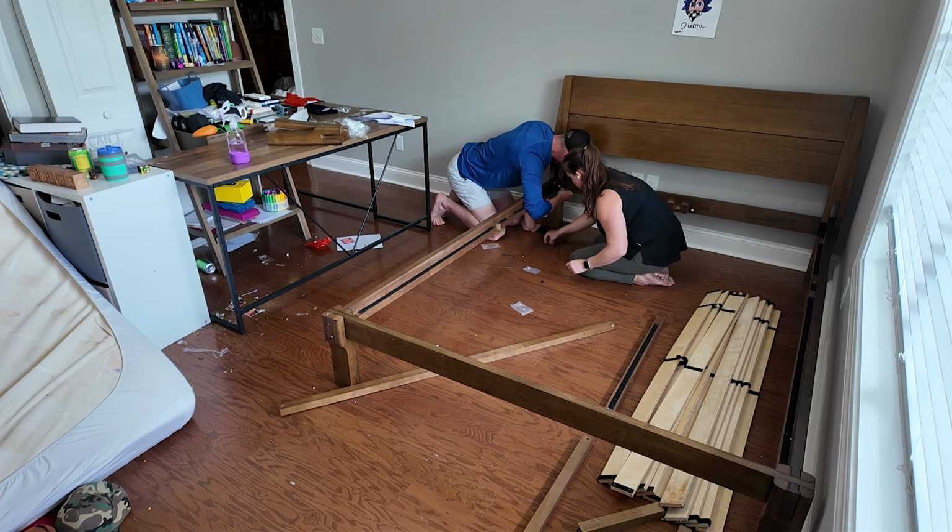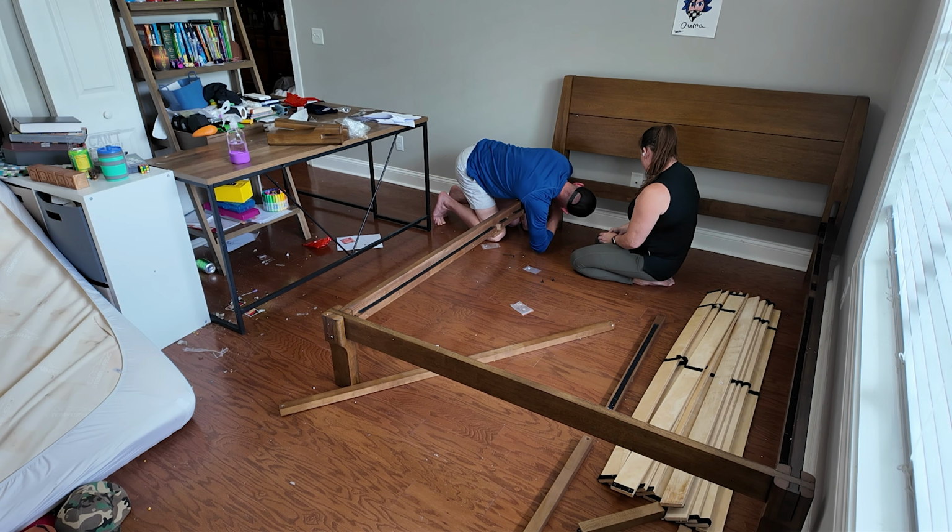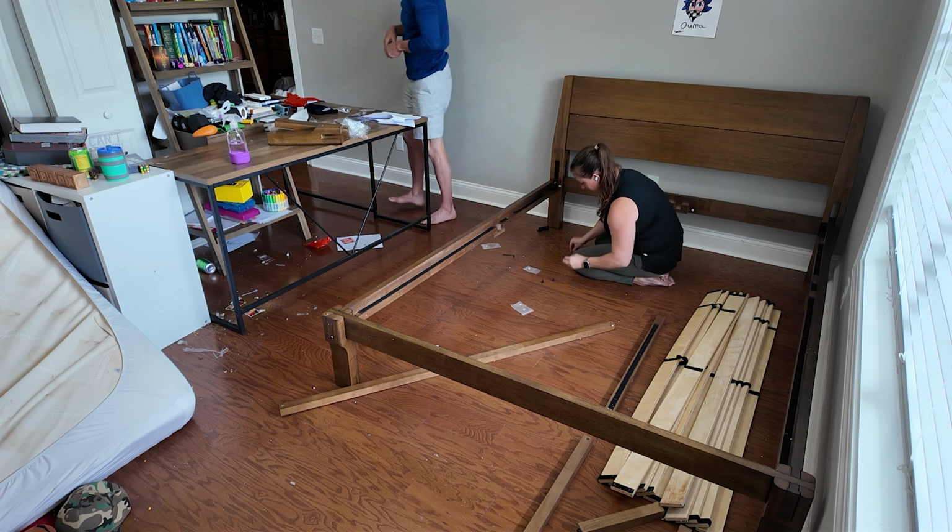And I was really proud. He had to use a knife. He was just flicking them out. And then it was really easy to screw them back in. But when I was screwing them in initially, it didn't feel quite right. And that should have given me pause, but I was just rage powering through it.